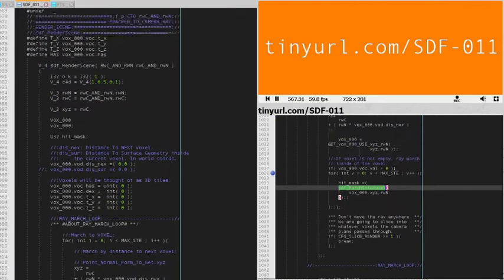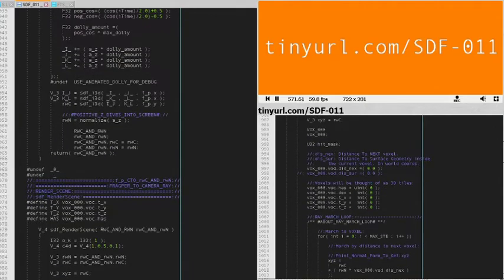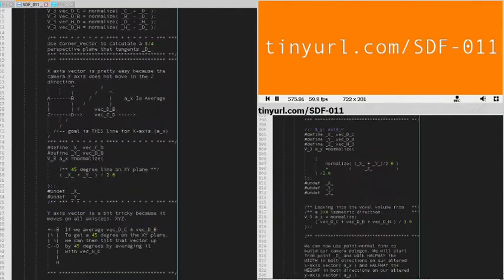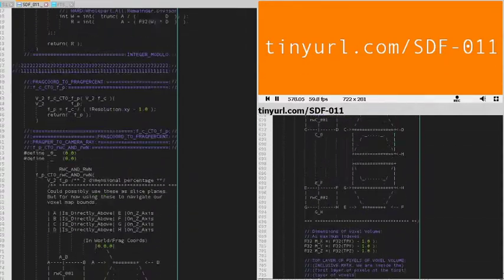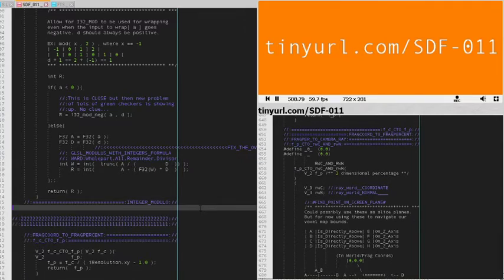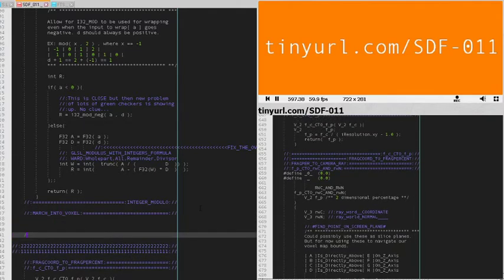So in render scene is a first degree function, and march into voxel is a second degree function. You see how we have the second degree thing here, so we actually need the function down here somewhere, just because it's a second degree function. So march into voxel.